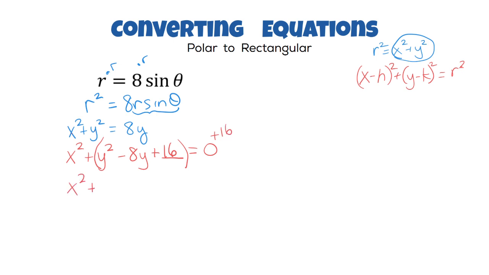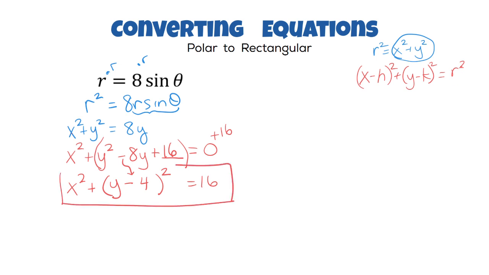This is now x squared plus. The point of completing the square is because that will always factor to a binomial squared so that it's going to look like this over here, like we want it to. So it's going to be a y, match this sign right here. So it's going to be a minus. And the value that we squared was a 4, equals 16. And that is the equation. We're done at that stage right there.